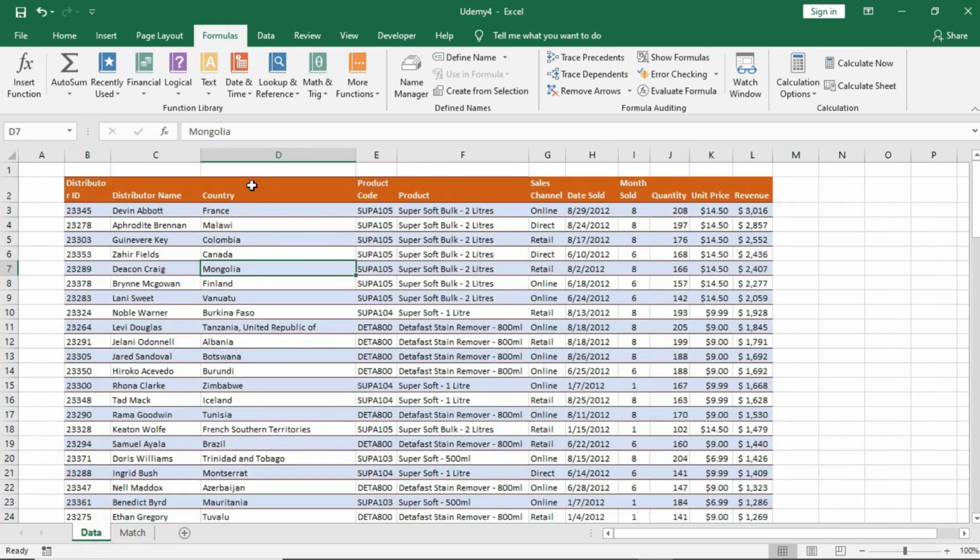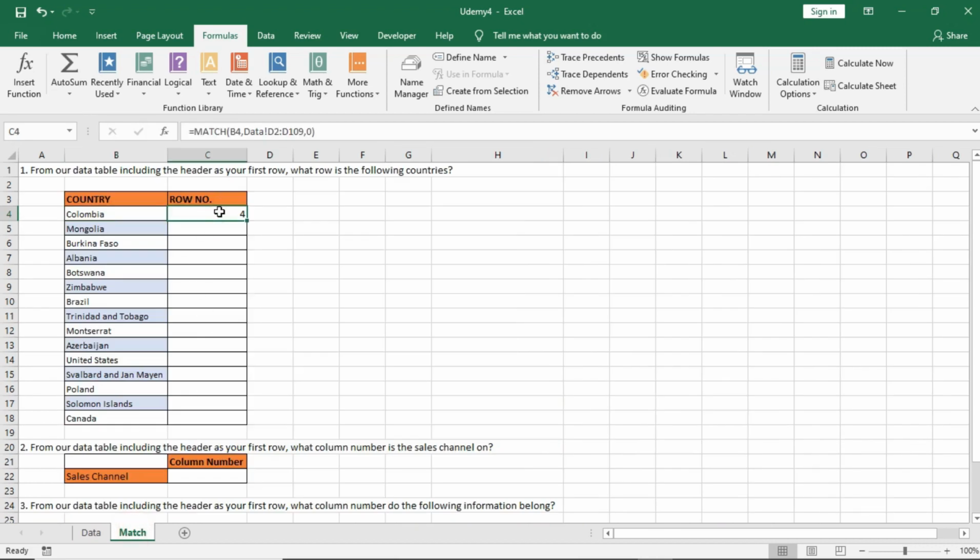If I go to my data set right now, this is the first row, this is the second row, this is the third row, this is the fourth row. And now you can see that Excel gave me the right row number for this particular lookup value. So friends, that's basically how we use the match function to find the row number where a particular value belongs. The row number is what it basically gives you.